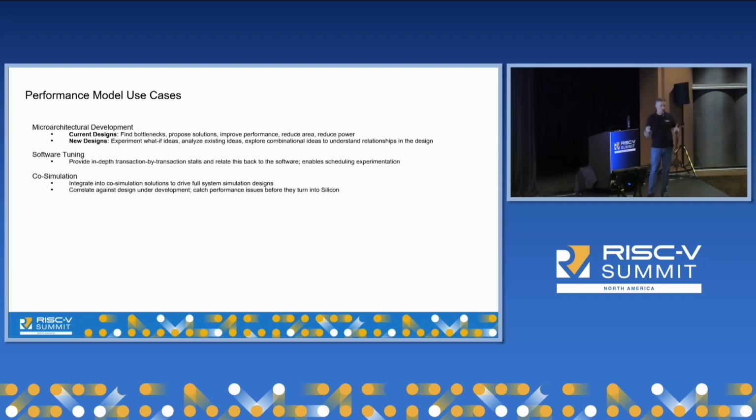So you have an architecture team, development team that wants to explore and look at brand new ideas. The quickest way to actually look at both of those and deep dive into each one of those is with a performance model. Tons of introspection, tons of ideas that you can gather and bounce back and forth. That's the first use case.